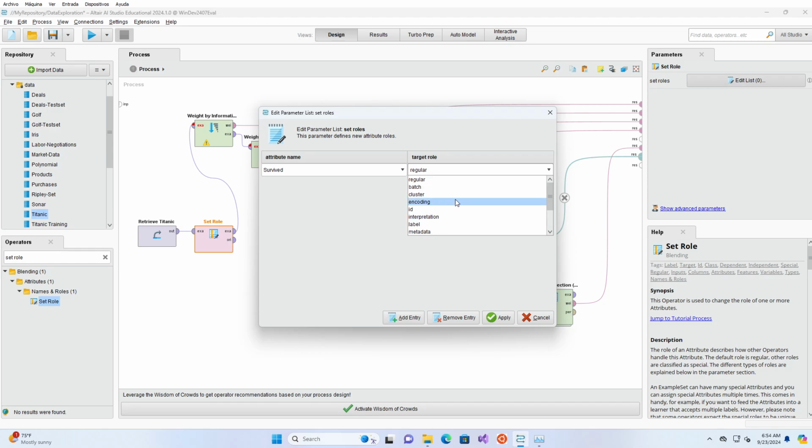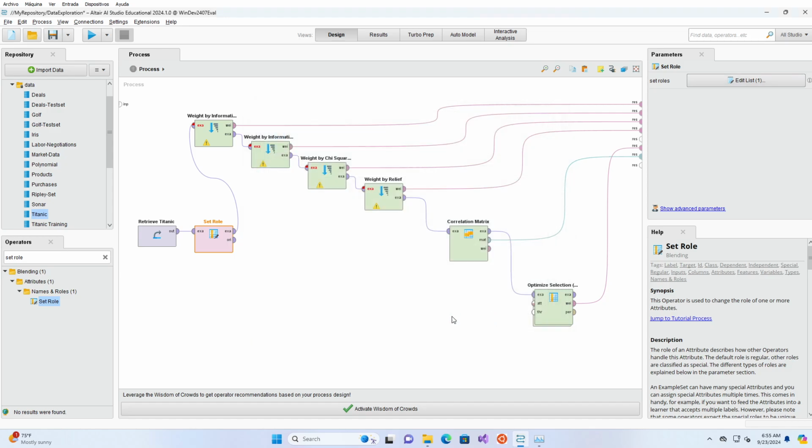Therefore, I need to assess the value of each attribute to predict survive. And if I do this, you can see that in this case, the evolutionary algorithm is taking a few seconds to run on my computer. If I had selected the brute force one, it still would have taken way more time.